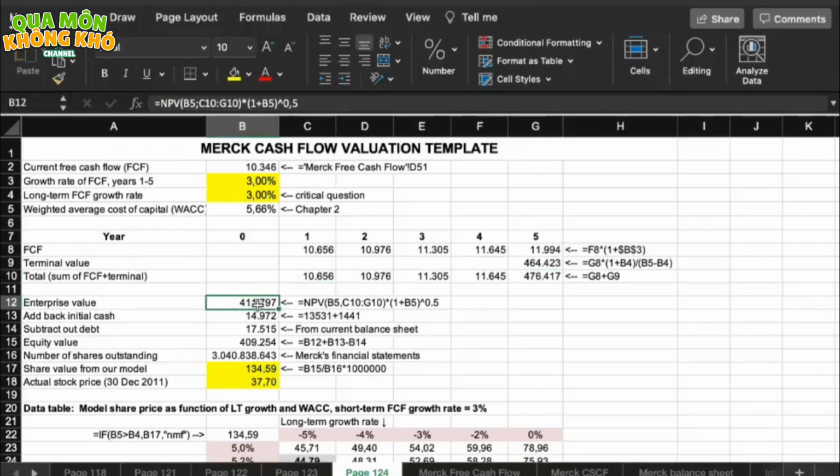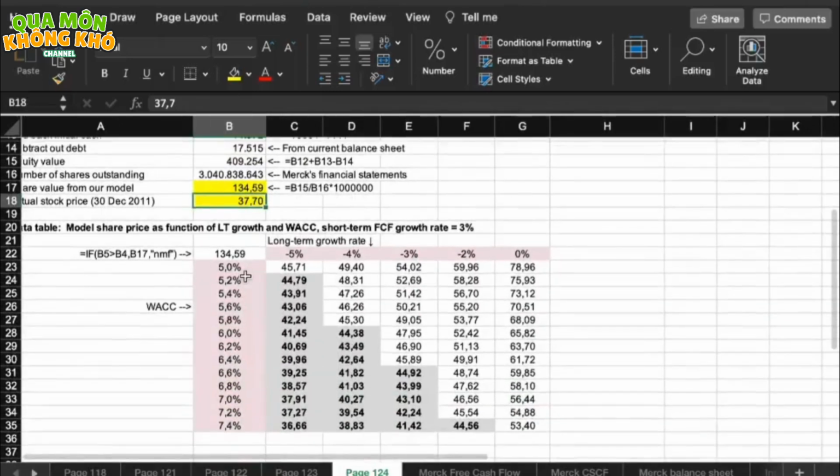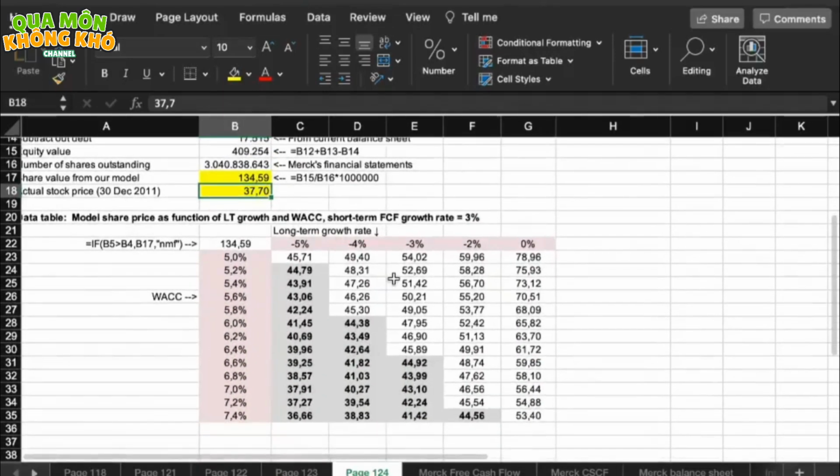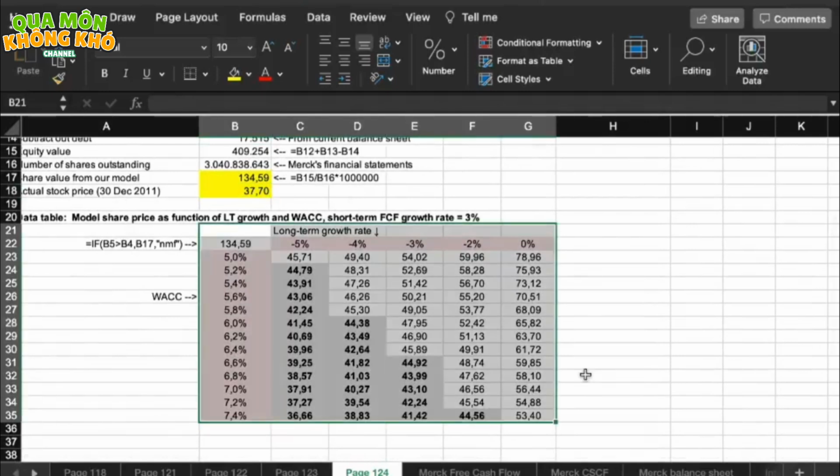From the enterprise value, we can calculate the stock price. It's quite easy here, I don't need to explain more. But now we have more analysis like this. We call this the scenario analysis.